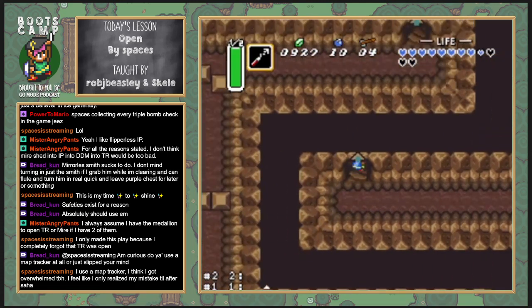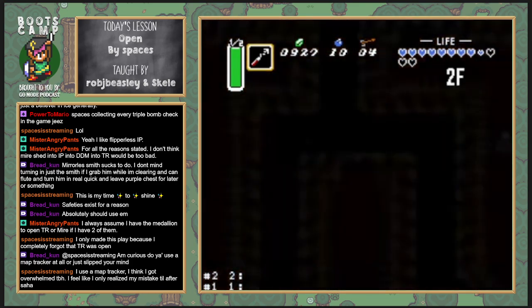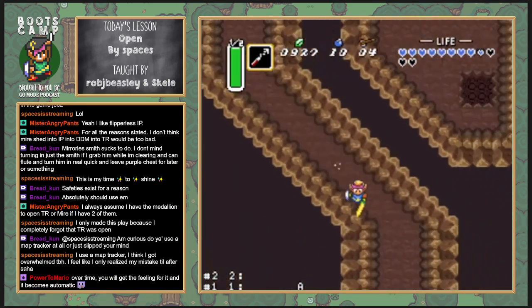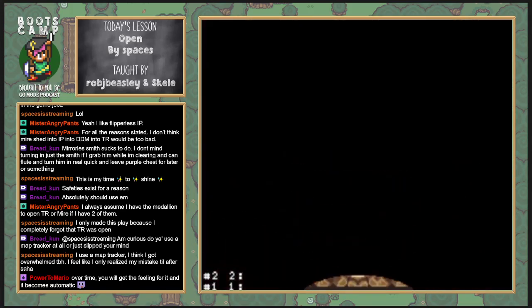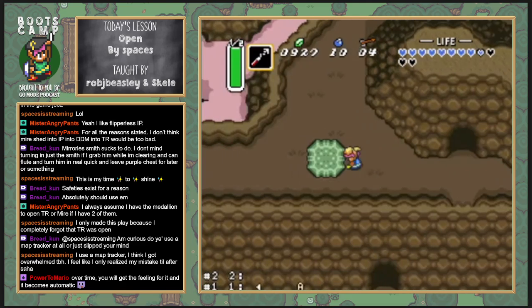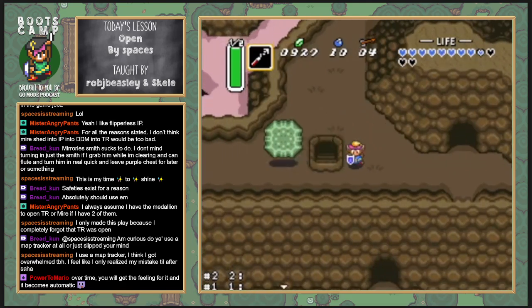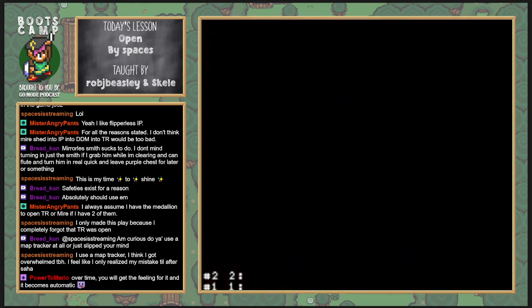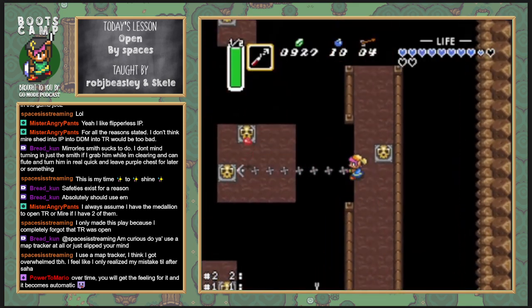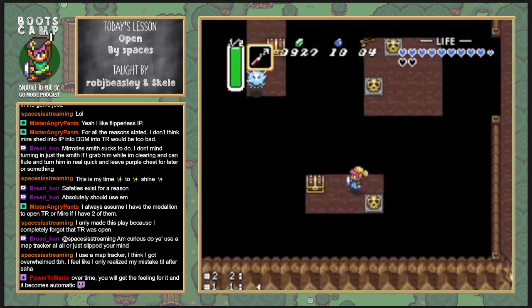Oh, yeah. So one thing I forgot to mention. He entered the Dark World from the lower portal. So if he has any aspiration of going to Turtle Rock soon, you really should not enter that portal if you don't have the mirror, because you can't actually enter Turtle Rock from the Dark World if you don't have the mirror, and you're entering from that lower portal.